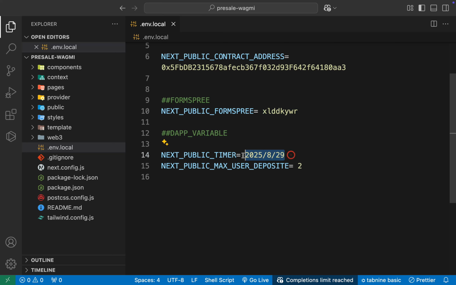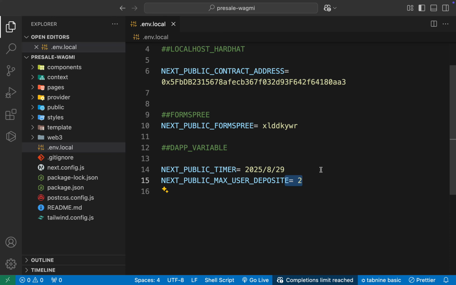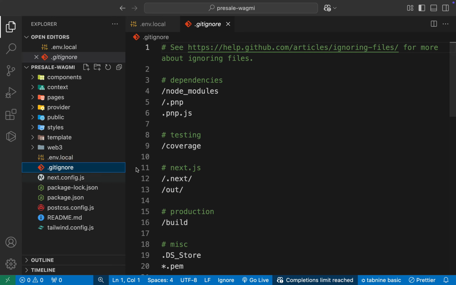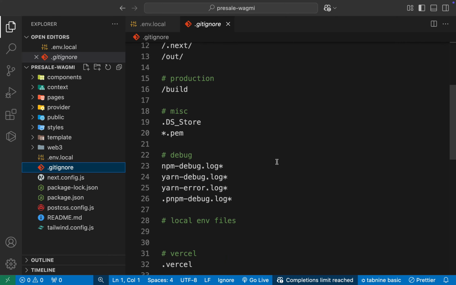And here you have to pick the date range, that is, how long you want to run this pre-sale. So the timer we are displaying on the home page about the details of our project, you can give the pre-sale duration, and it will automatically trigger on our front end side. And here you have to provide the maximum user deposit, that is, what is the maximum user deposit you are allowing. You have to update that as well here. So the logic will be easily compatible on our front end side. So this is the thing which you have to update, which I will show you. Okay. And we have this git ignore. Simply keep it as it is, because we don't need to push some of the things.